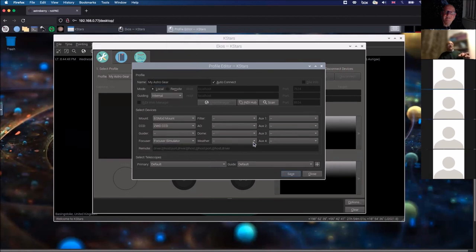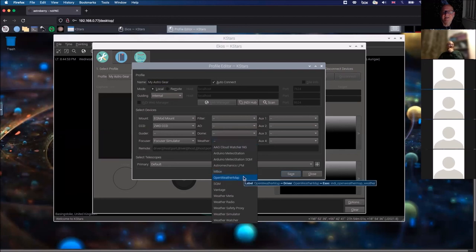Then this is the one that I was fiddling with. I said, what's this? And then I started asking. That was the rat hole you went down last week. Yeah, that's the one. OpenWeatherMap. That's where I went and got stuck.